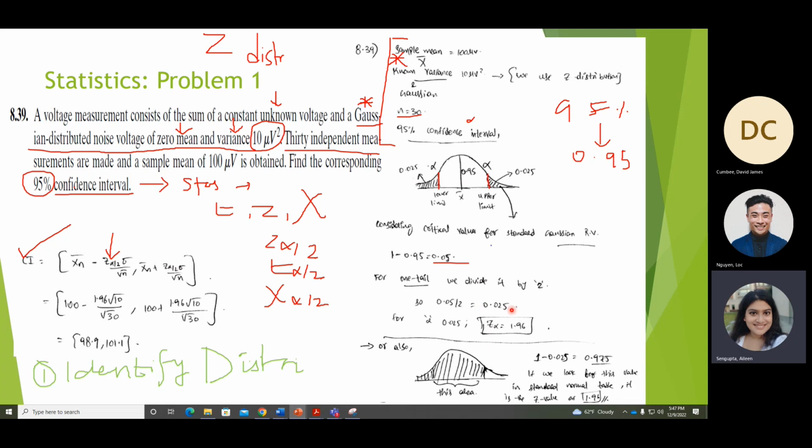Usually in machine learning as well, ideally we could do 99%, but 99 is not impractical in healthcare solutions. Usually 95 is a good interval to find out. It's a standard kind of confidence interval. So 95 you'll see repeated in a lot of problems a lot of times in your life as well.